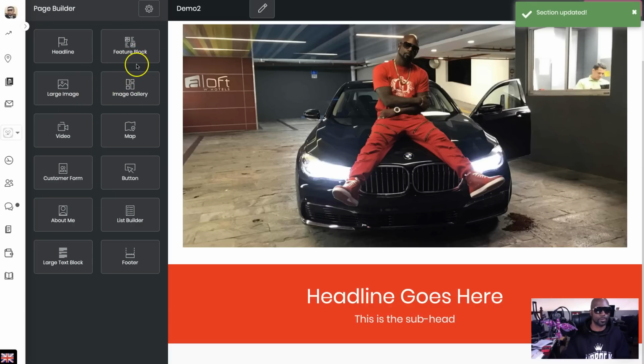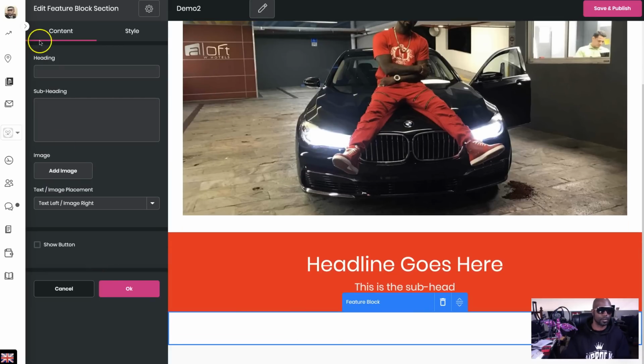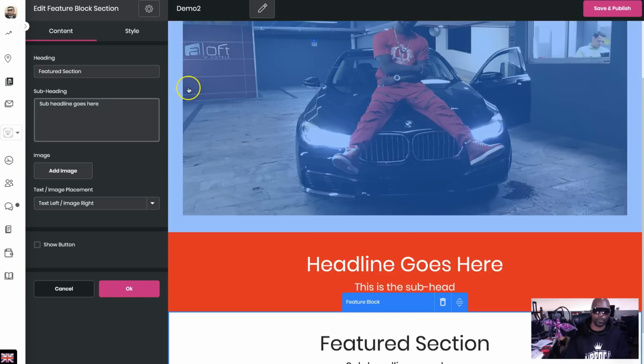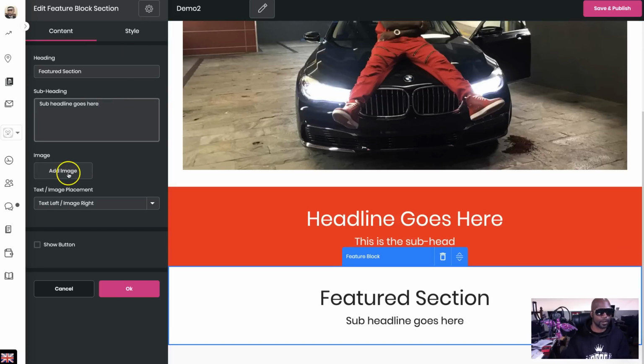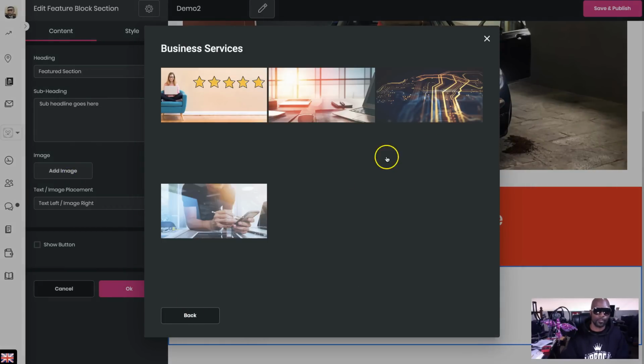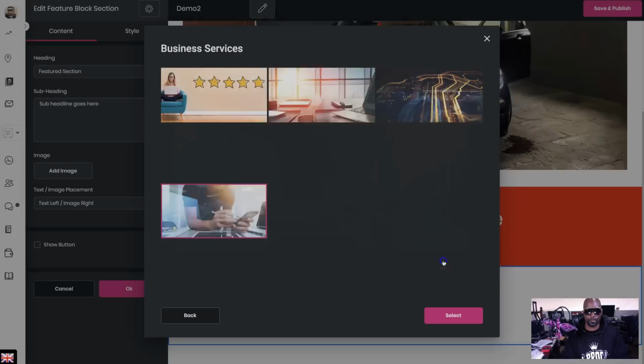And like I said, I'm going to go through all the little features real fast so you can see just how it works. So, featured section. The reason why I'm going through all this is just so you can see how easy it is to navigate and how easy it is for you to create your first website. Okay, we're going to add an image. I'm going to just use one of the ones that we have. Let's say I use that one. Of course, you can upload your own image as well.